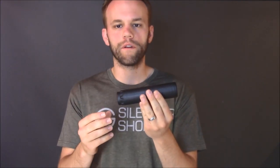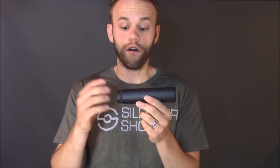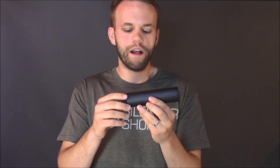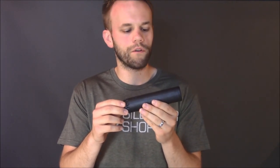While that helps performance, I found that usually the length of a suppressor has more to do with absolute meter readings, especially when you start measuring near the muzzle. It does seem to help with back pressure, and as far as I can tell from all the suppressors I've tested, the 5.56 ones lag a little bit behind. But we've tested a lot of suppressors here, and this has got to be one of the lowest back pressure 5.56 millimeter suppressors that I've tried to date. I mean, it really is enjoyable to shoot.